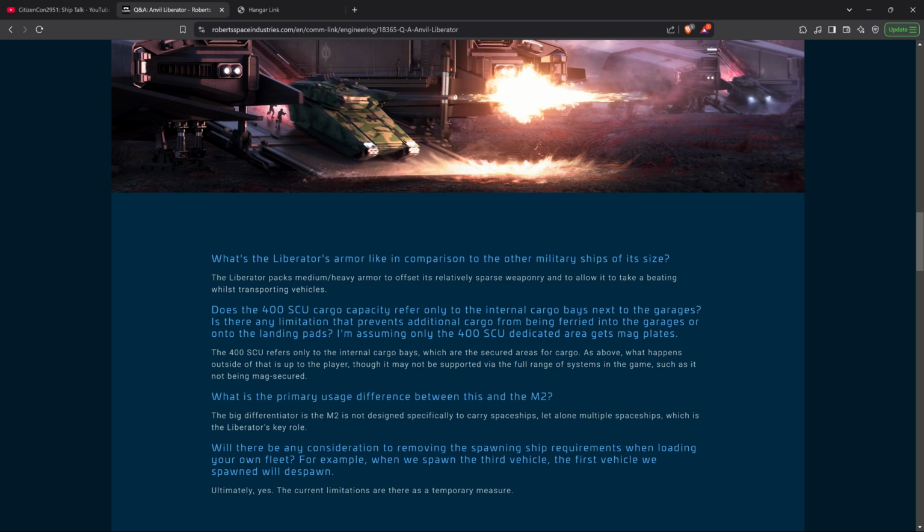Does the 400 SCU cargo capacity refer only to the internal cargo bays next to the garage? Is there any limitation preventing additional cargo from being ferried into the garage or other spaces? I'm assuming only the 400 dedicated area gets mag plates, aka the kind of sticky plates that are used, the official lock-to grid, if you will.